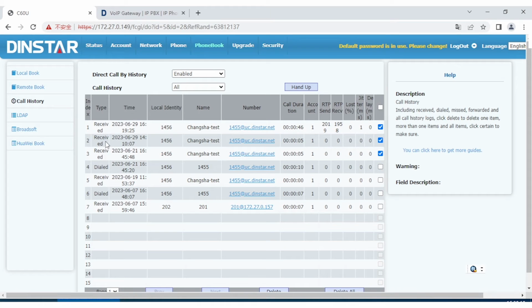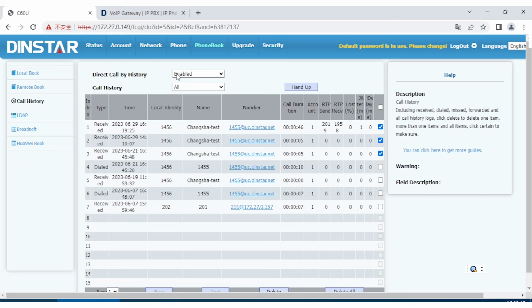So your SIG phone will slow down, with very slow performance, and maybe get some call issues or system issues and so on. So please make sure that if you want to check or enable that, sometimes you have to delete the records or maybe disable the call record if it's not necessary. Anyway, this is quite easy and straightforward, the way to check your call history from the phone side. If you get any issues, you can always check from here.